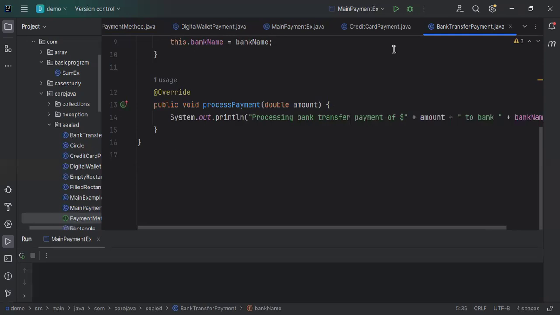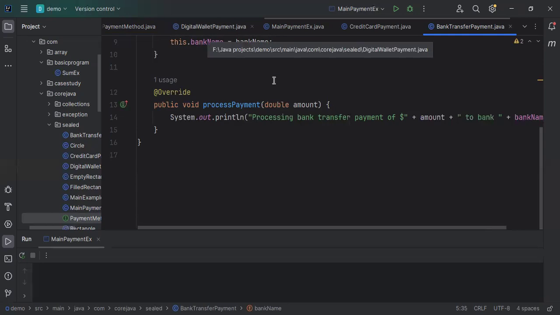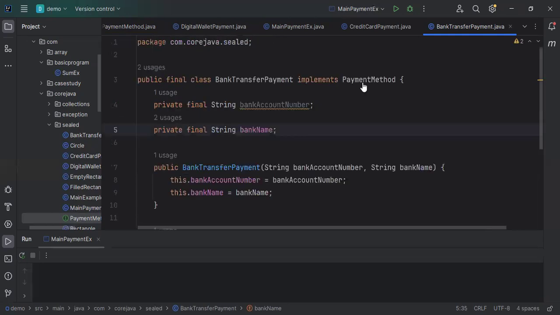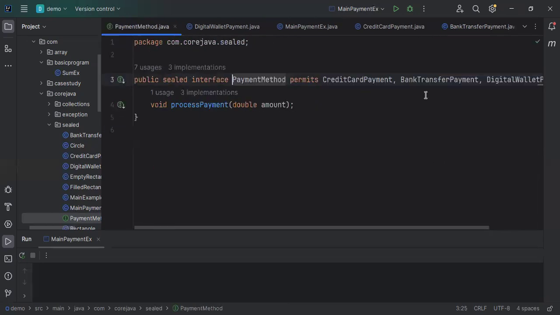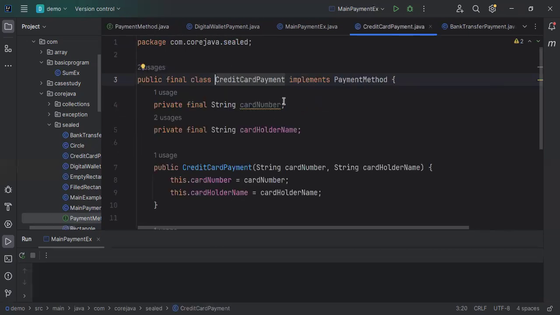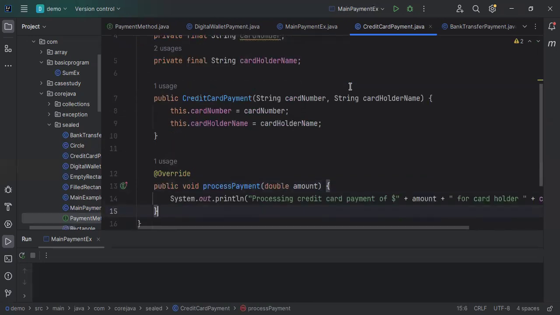Let's understand another, the digital wallet payment class. Bank transfer we have just seen, and we will see the credit card payment class. This is also a final class, which is implementing the payment method. It has a string card number and card holder name, and we are creating a constructor here and overriding the process method of the payment method interface.